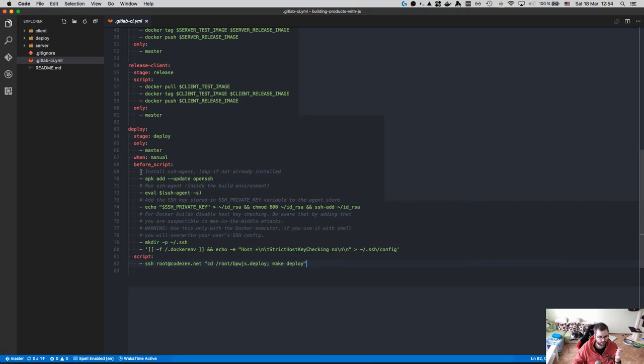Once again, there are all these warnings here that tell you, hey, don't really do this. There's man-in-the-middle attacks. It's susceptible to it. So you are warned, basically. It's just to show you how you can do that.